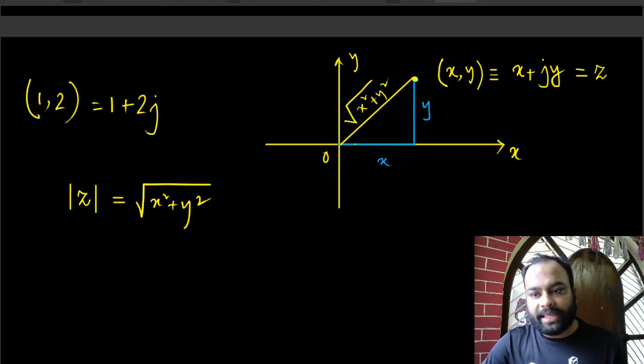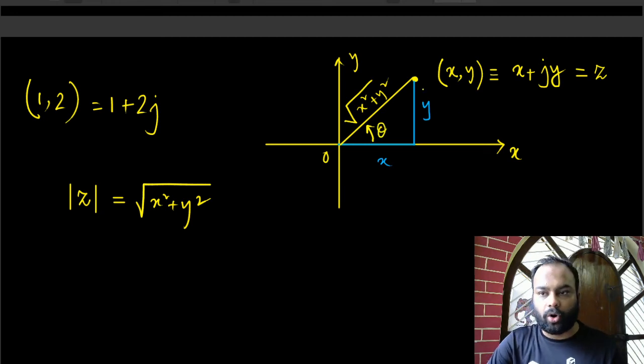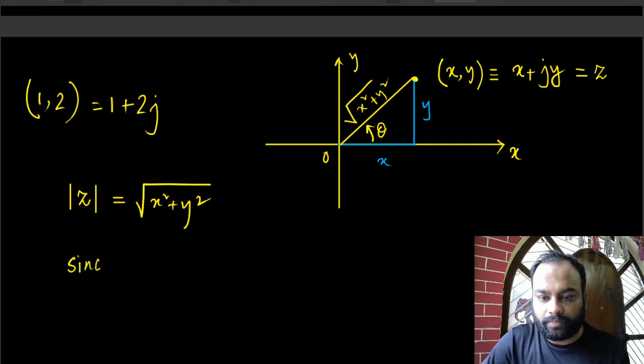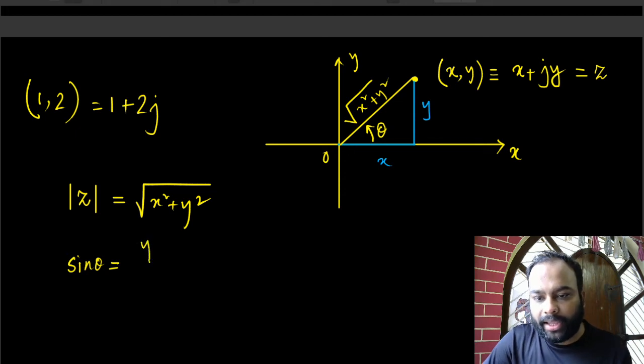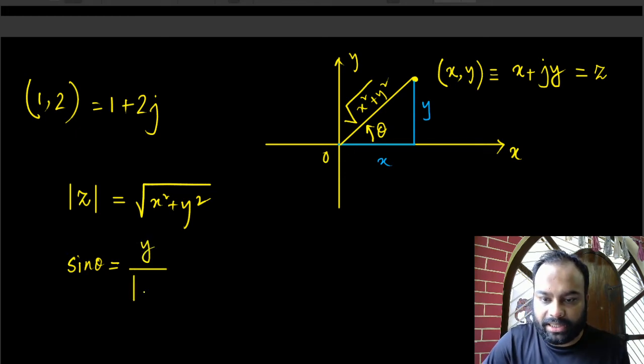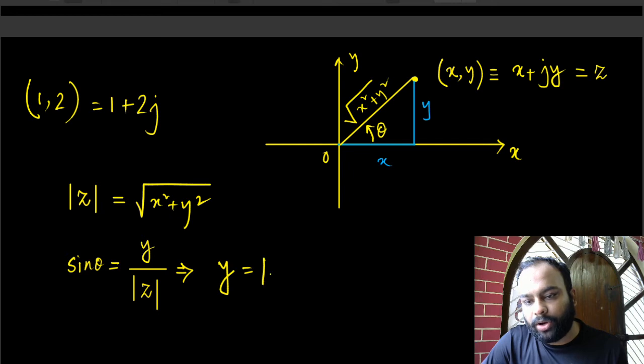And this also, if I draw this radial line, this also has an angle, and if I consider that to be theta, and if this point is on the first coordinate, then from this, what is this length? If this length is mod z, what is this length? So what is sine theta? Sine theta is going to be perpendicular by hypotenuse. So y by this length, what is this length? That is mod z. So with that said, I know that y is equal to mod z sine theta.